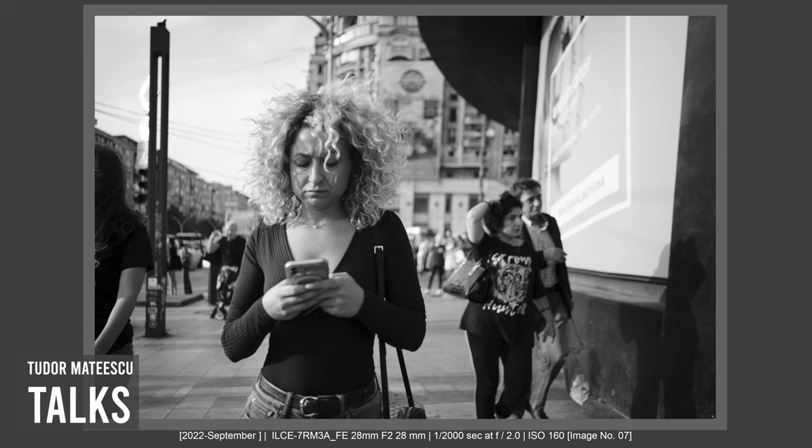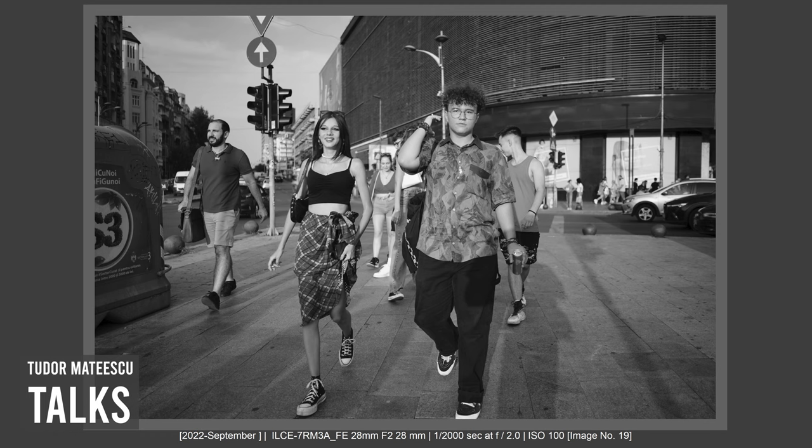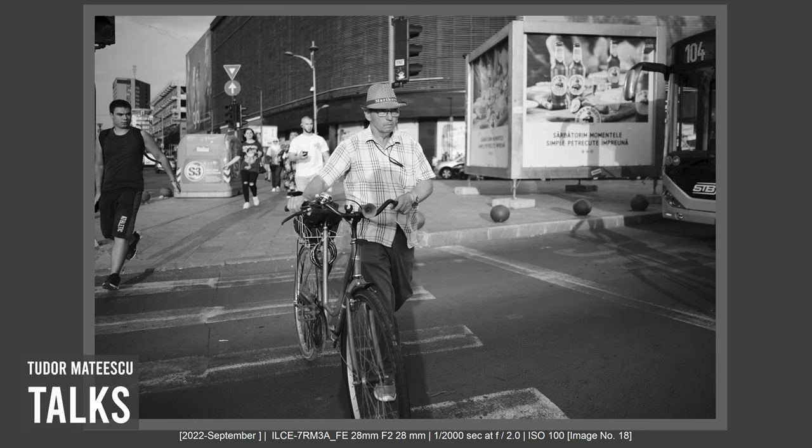What is interesting is that I sold this 28mm f2 to my friend and he used it on the Sony A7 III and also on the Sony A7C, but the images he got aren't so sharp and aren't so full of details and micro contrast like the images I'm getting with this lens on the Sony A7R III. After looking at the images he got, I told myself I will not buy this lens again because on Flickr and everywhere you look, you don't see that bite, you don't see that micro contrast — it's not looking like a very sharp, punchy lens like a Leica Q2 lens.